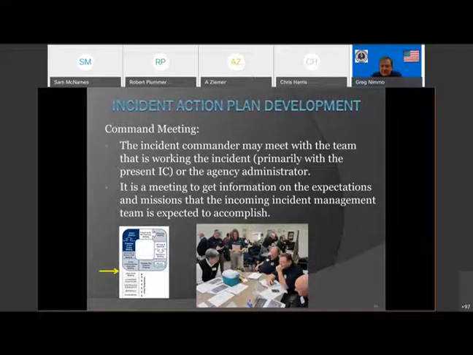You're probably going to be there 6 to 8 hours, and hopefully by that time, you're going to be in a position where you can demobilize resources and everything can kind of settle down. But there are situations, much as we experienced here in Taylorville with the tornado, that thing wasn't going to be over in 6 to 8 hours. In fact, it wasn't over in 6 to 8 days. And so what we knew was we were going to have to evolve into additional operational periods. And to do that, we were going to build an IAP to kind of help us get through those operational periods. So that's kind of one of the things you're looking to do.